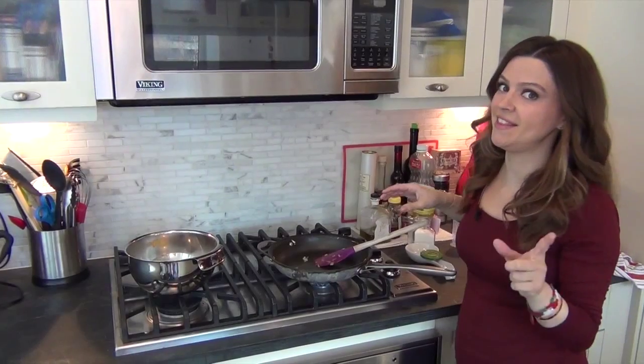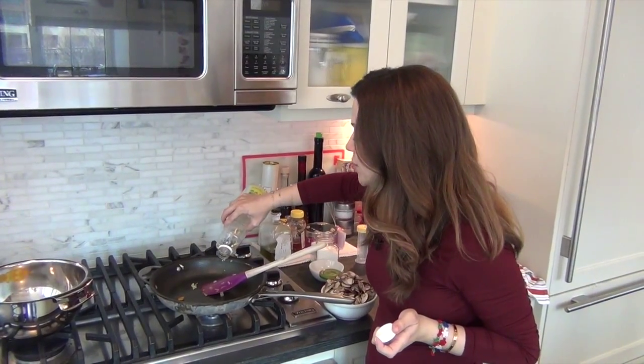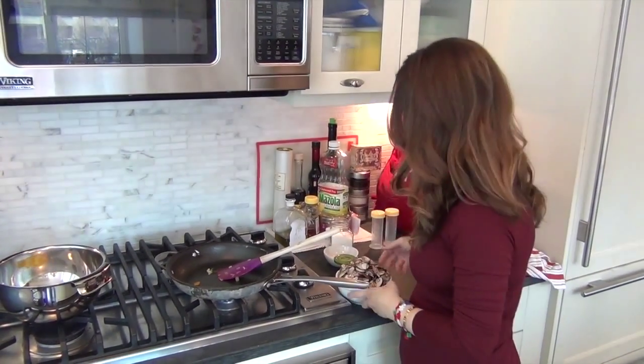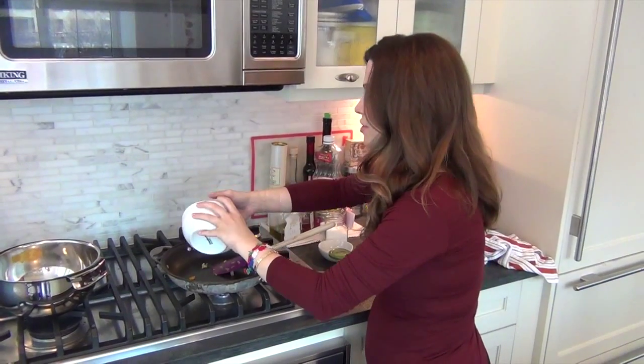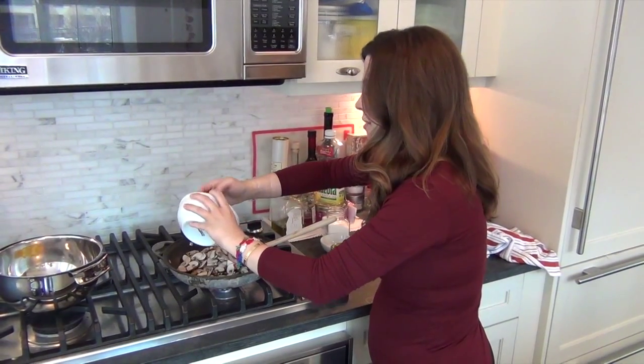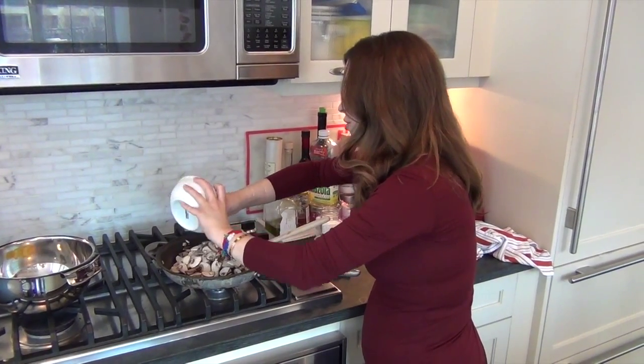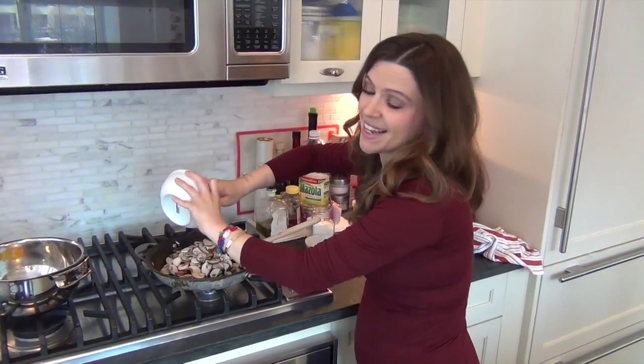Coming up next, the mushrooms. I'm going to add 1 tablespoon of canola oil to the same pan that I was using before, and now it's time for the mushroom. I'm using cremini mushroom, but you can use pretty much anything you have at home. The white ones, the shiitake, they all work.